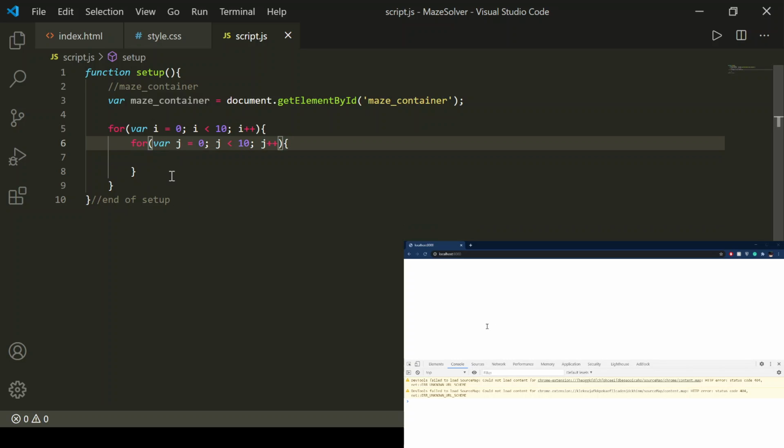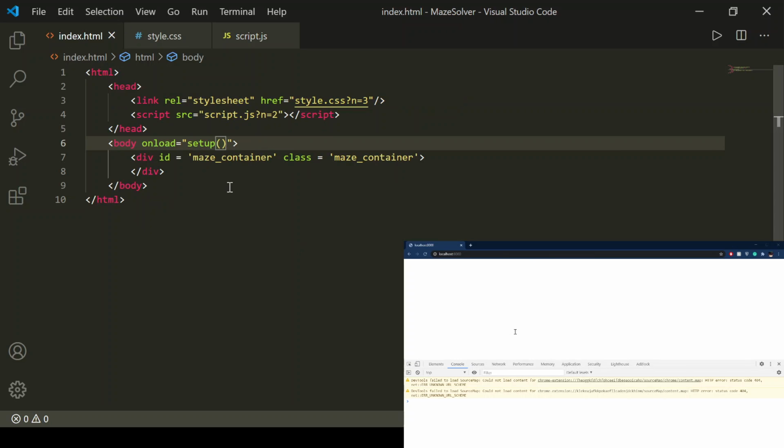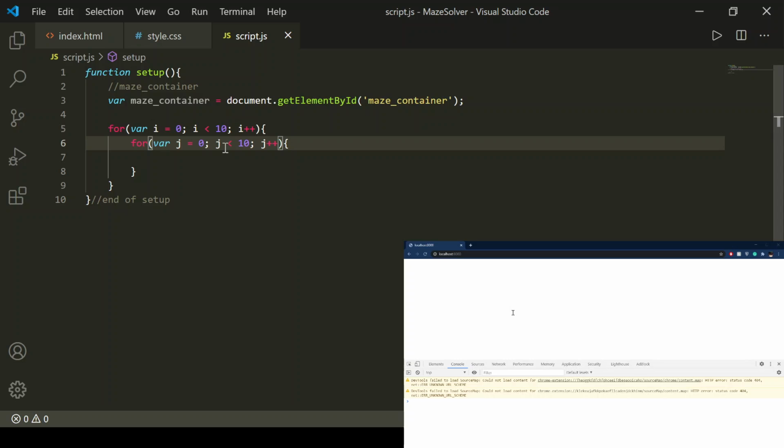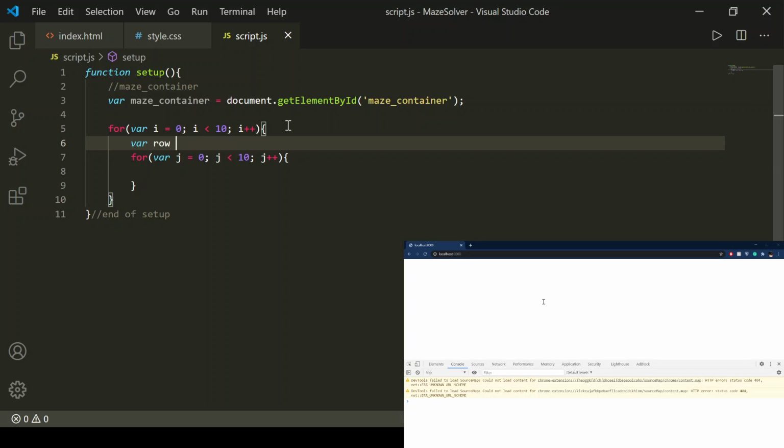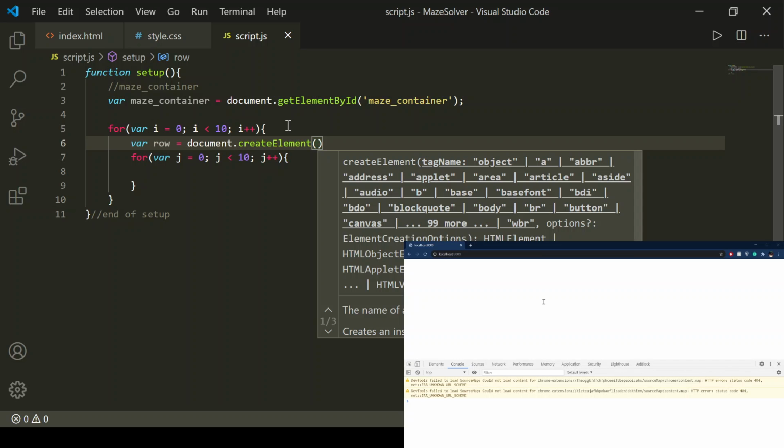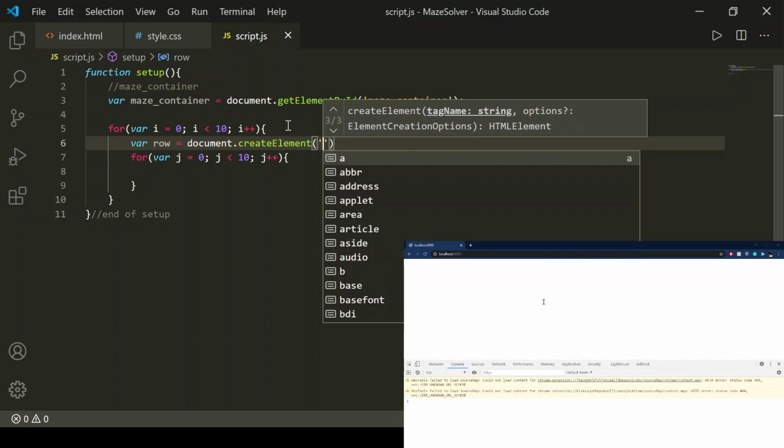So now that we have a for loop inside the for loop, you can probably already guess what's going on. We're gonna be making all the divs through this for loop. So again, our index HTML is just this, and that's what I love about JavaScript so much. Even if you don't use any frameworks, you can just get the process done with just native JavaScript. Maybe it may not be as easy, but it's still very possible. So we're going to use this createElement method to create elements.